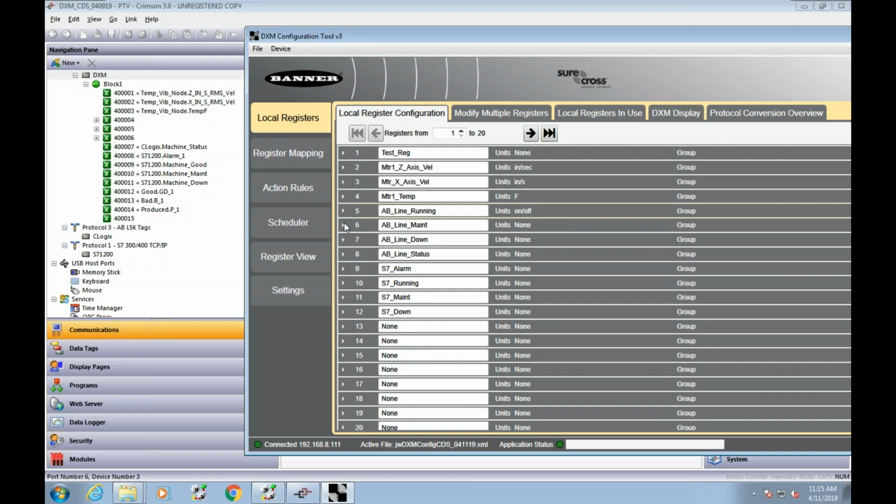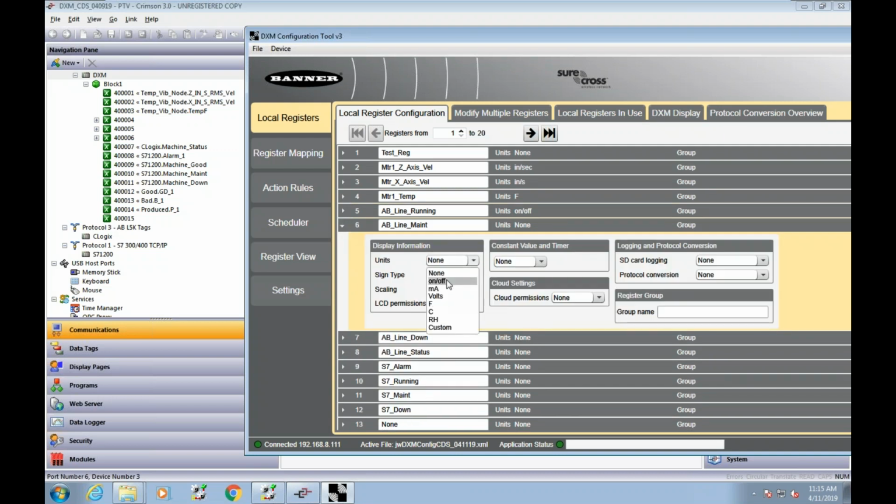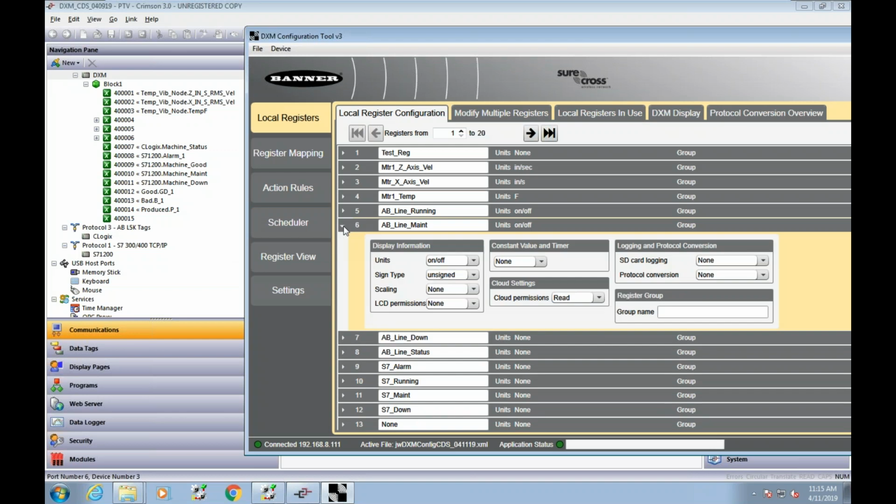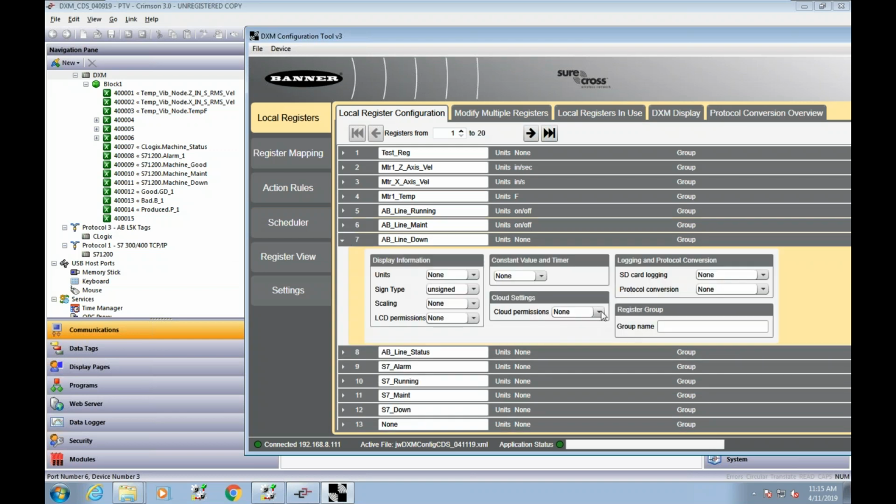So just setting these pretty painlessly, each variable that I want to bring over. Make sure I set each one of these to read.